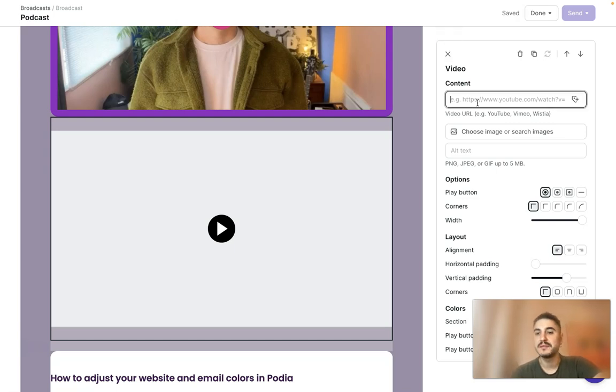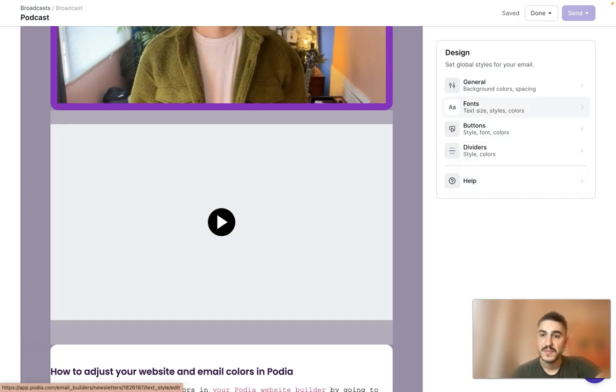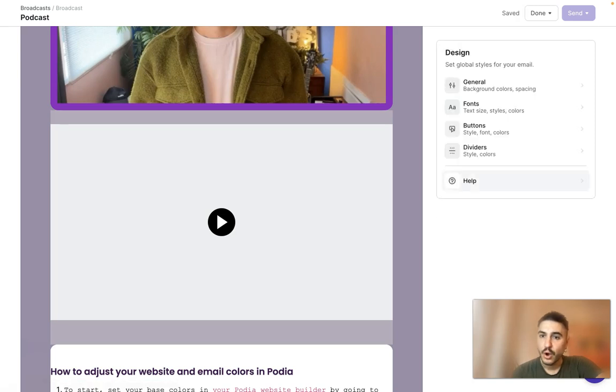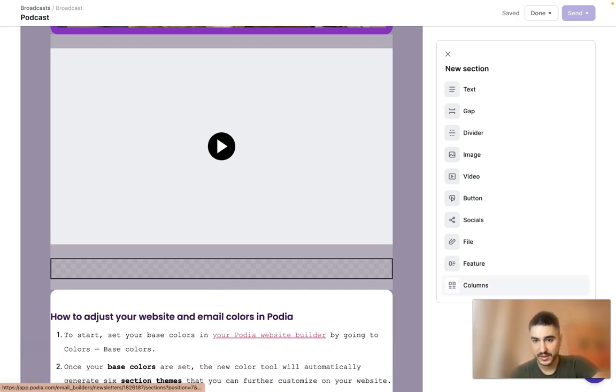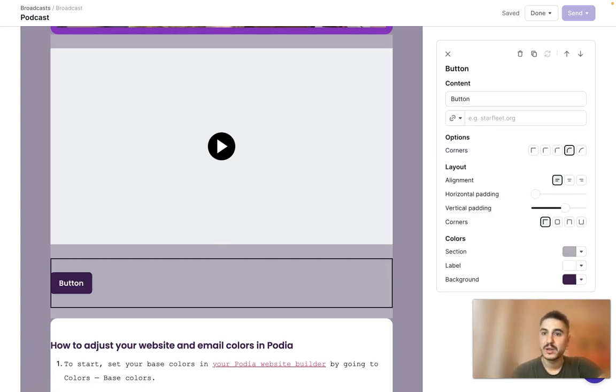Then you type in the link, choose an image, again options, and many other things. You can have buttons edited, or dividers. For example, again you add the box and you can add a column, feature, file, socials, a button. A content button will get you to your website, for example, or to a new campaign, or some promotional campaign that you have.